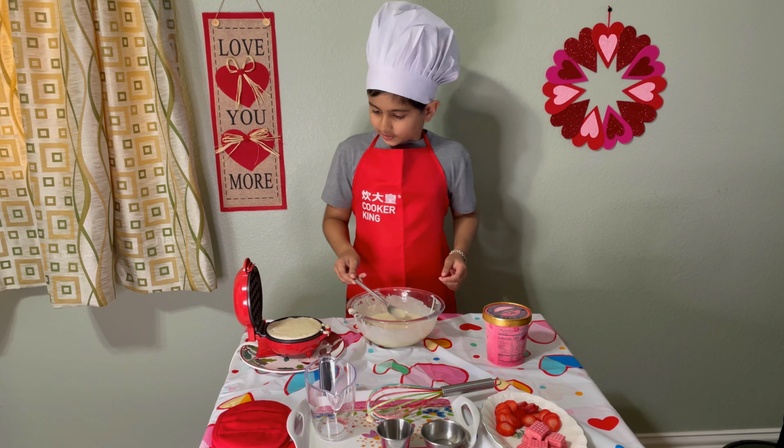Let's start the assembly. Let's first put the ice cream on the waffle. Next, we will put on the strawberry wafers. Do you know why I add the wafers? Because it will give the crispiness.